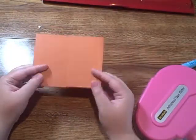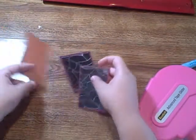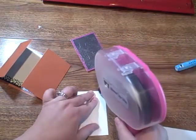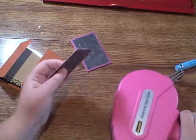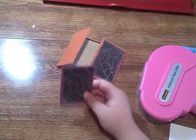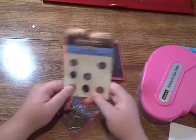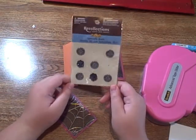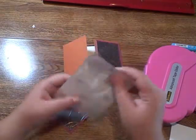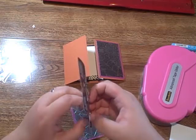So the inside of the card is done besides the sentiment. For the outside of the card, I'm gonna glue this left one on here like this. Now, the other side, the little mouse is going to be glued onto this side, so we don't want to put anything over here. But for this side, it looked kind of plain by itself, so before I glued it on there, I found these brads at Michael's, these specialty brads. I have a little set, too, and these are a big set. And the black things are roses, and then these silver things are kind of spiderwebby-looking circles. So I thought I would add some circles to this side of my card to kind of give it a little something so it's not so plain.